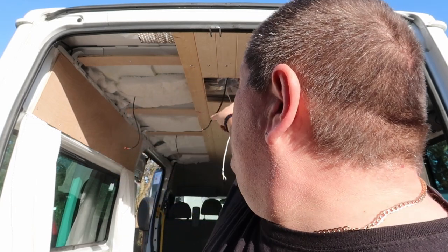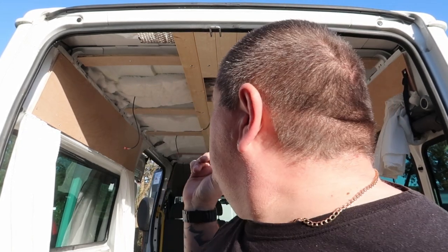I was going to time lapse this so you could see it all. It's going to take forever, so you've seen a little bit of it. I'm going to get this finished. Once the ceiling's finished, I'll come back to you. You can see what it looks like when it's finished, and then we'll obviously put the fan covering with all the controls, which will be shown on the fan video.